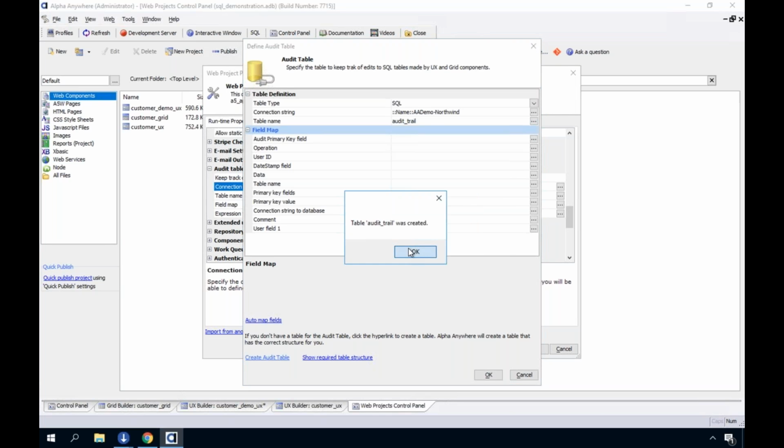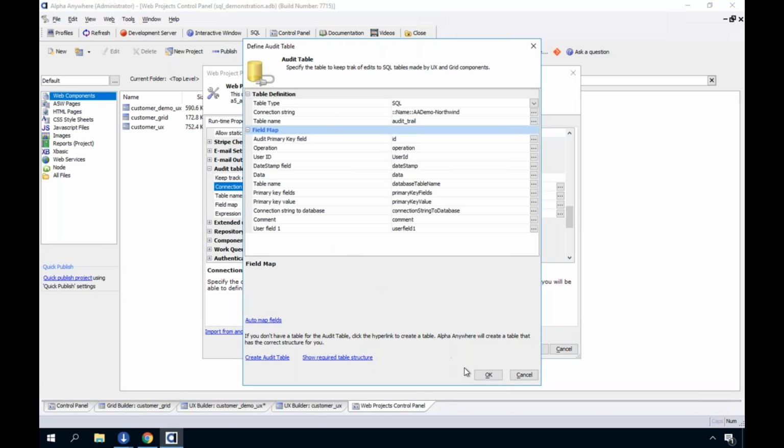And you'll see it's created and it's filled in the mapping between the table fields and the fields that we expect in the system here. Very nice, very easy. And so now there's a new table in my database that is set up and ready to go with that audit trail information. And again, if you don't like that, you can modify it, but you'll just have to map your new field names, et cetera, from the database to this situation from here.